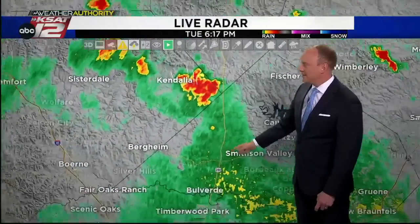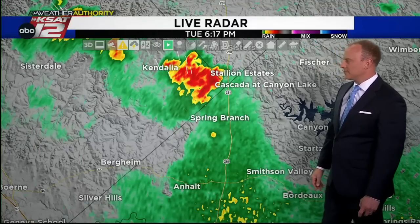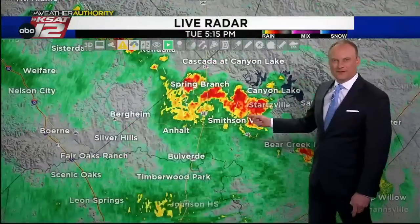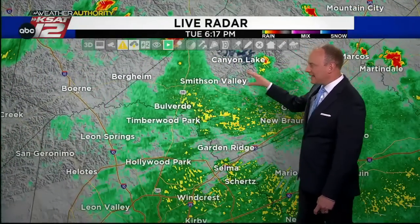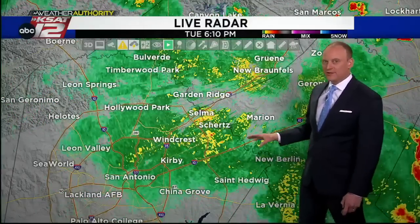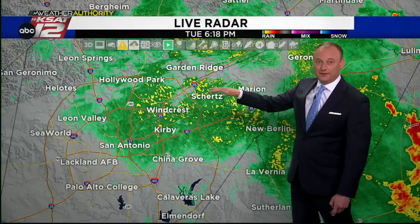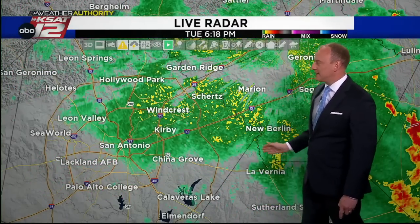Shortly, around Spring Branch — right along 281 north of Spring Branch near the Guadalupe River crossing and the bridge, you can expect that downpour. There are campsites there and people often doing recreational activities along the river. Canyon Lake, it's coming to an end. Comal County, just some lingering rain left over — that little light pitter-patter, which is the good soaking rain. Where we had the issues on I-35 earlier today, north of 410 and 1604, we're starting to see the rain slowly taper off.